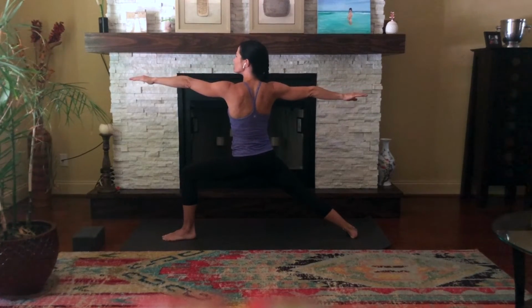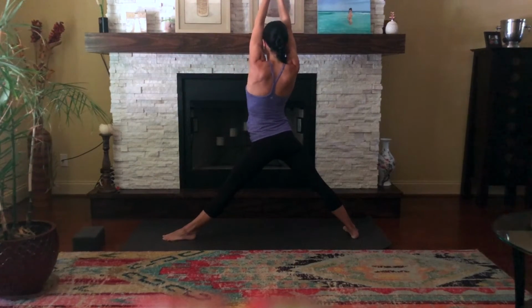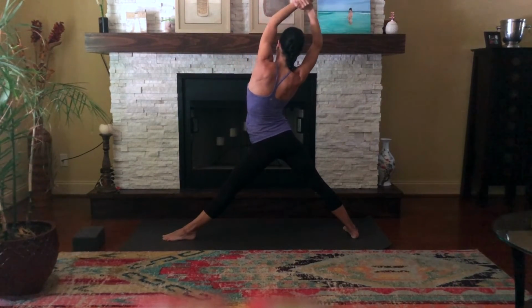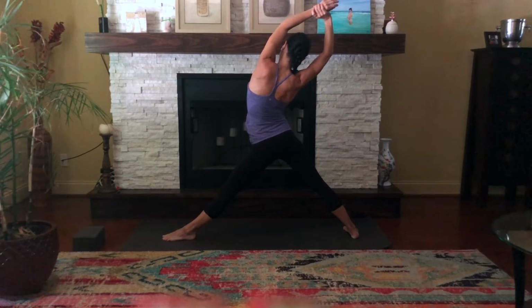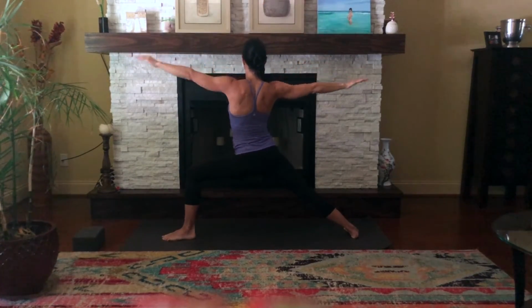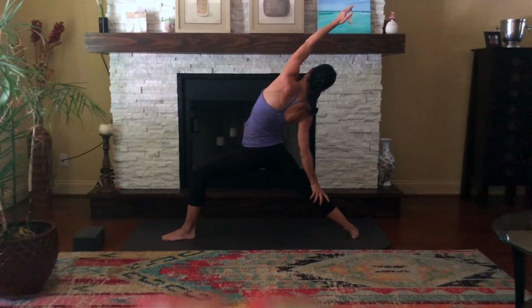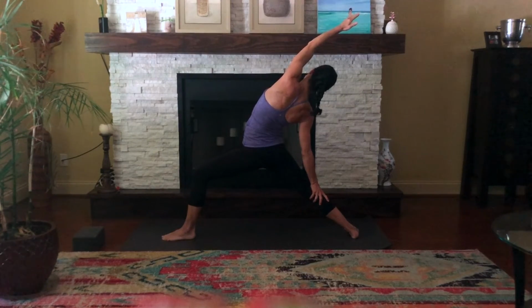Sink a little lower. Straighten the front leg, palms touch overhead. This time the right hand grabs the left wrist, big stretch back, opening through the left side of the body. Back to warrior two, open out long, peaceful warrior, inhale, reach back. Breathe in this peaceful, working to open through the crease of the left hip. Keep pressing your left knee towards the pinky side of the left foot.